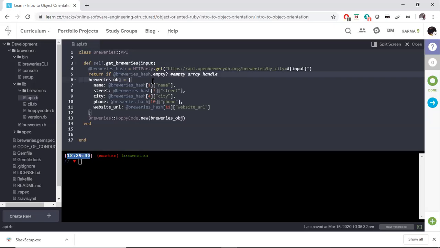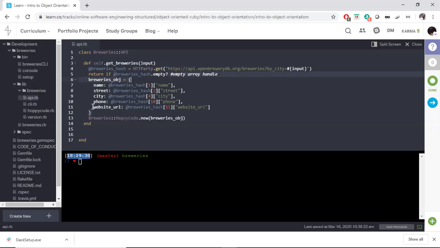The brewery object would be the name, the street, the city, the phone, and the website. That's the information I want the user to check when they're searching for their brewery.